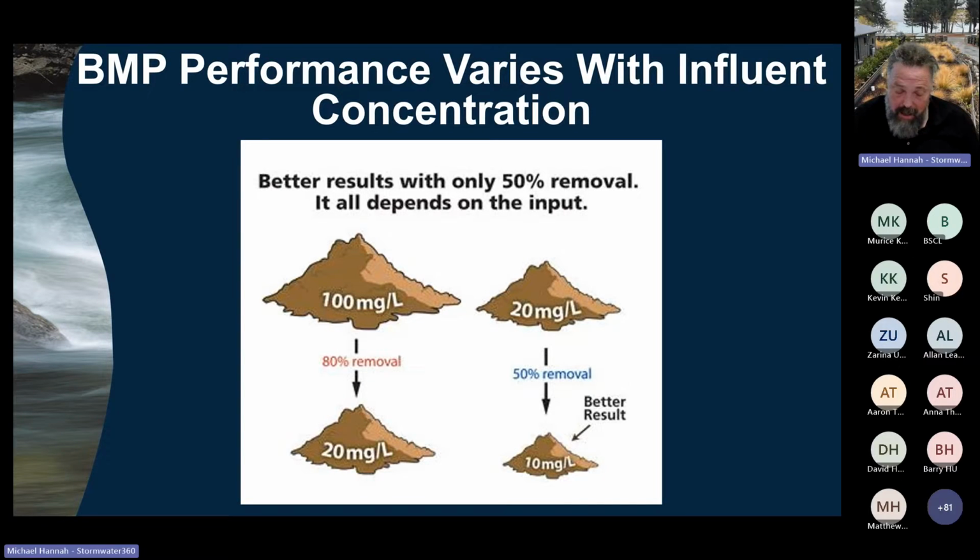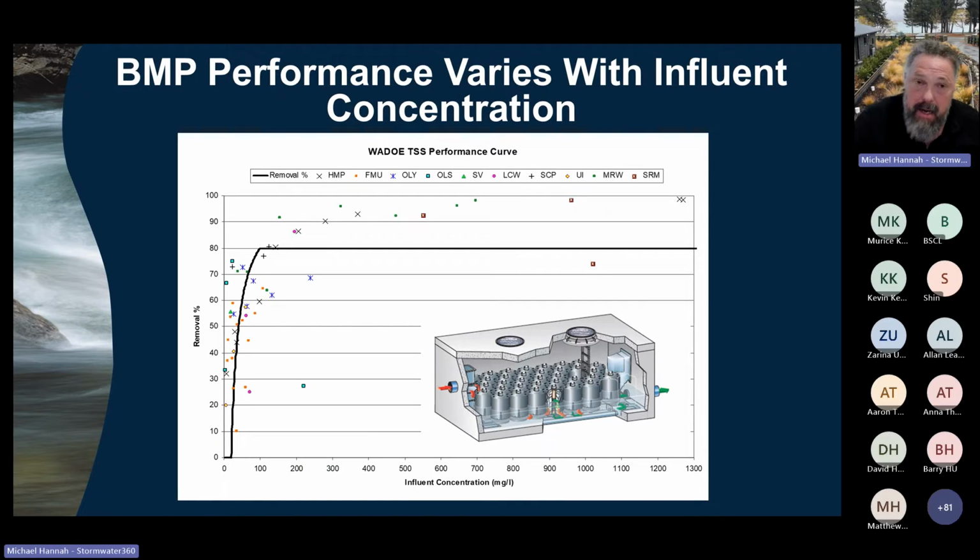The figure highlights the risk of looking at percentage reduction as the only metric in evaluating performance of treatment devices. Unfortunately, many of our regulations only list 75% removal, but give no further explanation. So it's really hard to quantify what we're trying to achieve. This figure also suggests that concentration influences performance, which is true, and I'll demonstrate that some more.